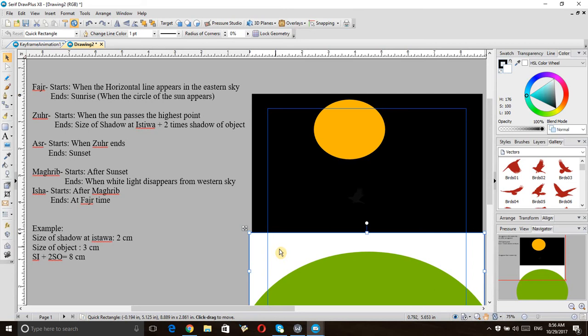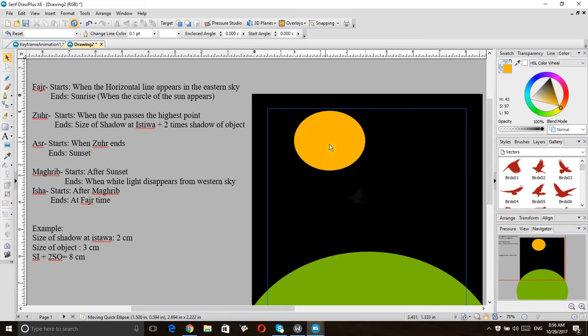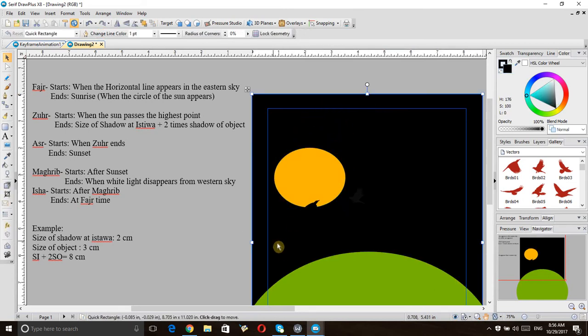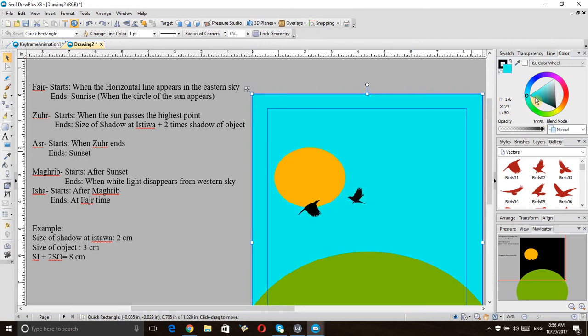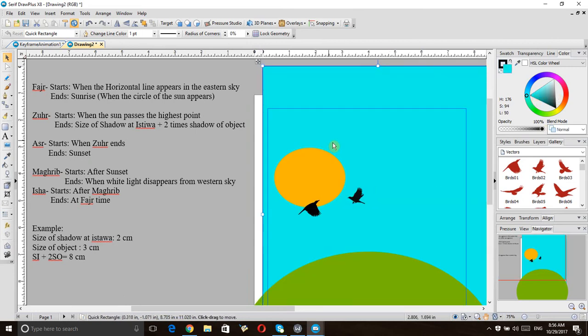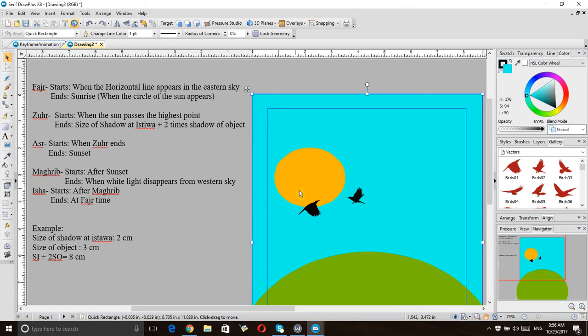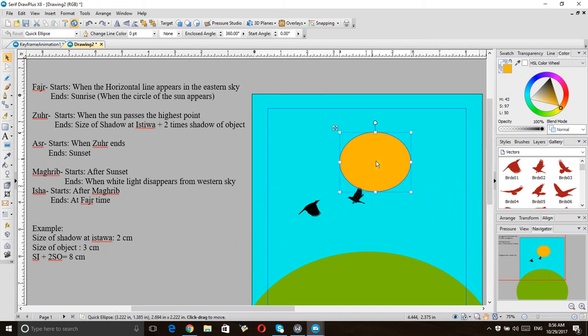Now, depending on where you live, the sky is very different. Well, let's make it daytime first. Okay, so this is the daytime sky. Depending on where you live, if you live closer to the equator, the sun goes very high until it comes right on top of you. If you live further from the equator, the sun takes a journey that appears closer to the ground. Obviously, we know that the earth is moving and the sun is not moving and all that stuff.